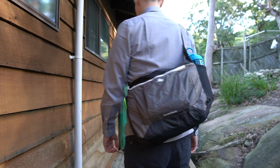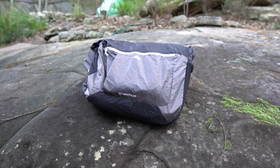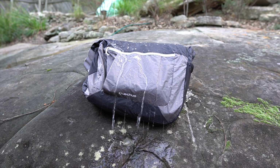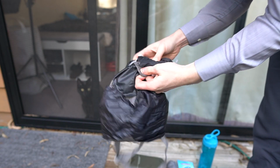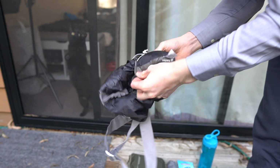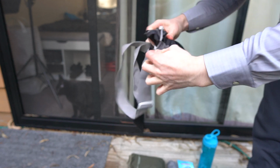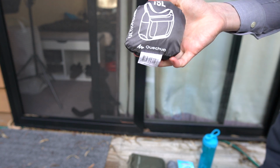It's a 16-litre capacity sling shoulder bag design that folds up completely into its own little pocket for easy and compact storage. Depending on your region, it comes in 2 to 3 colour options, including pink, blue and the grey version which I have here. It's a great little bag to keep in your main bag for any time that you might need a small sling bag.